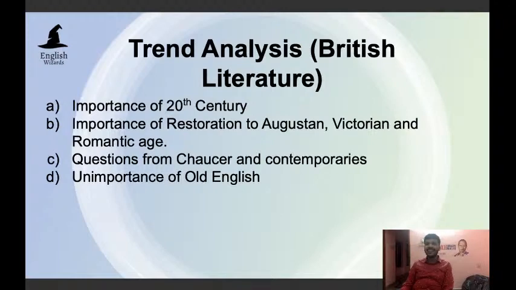Then, second most prominent would be Augustan to Restoration age. Probably because Milton is there. Usually, there are few NET papers without at least one question from Milton. Similar is the case with Shakespeare. Because Shakespeare is there, questions are asked from Elizabethan age. Obviously, then Victorian and Romantic. So, 5 sections: 20th century, Restoration, Elizabethan, Romantic, and Victorian. In this order are the most important sections that will help you score the most number of marks for your English literature section.